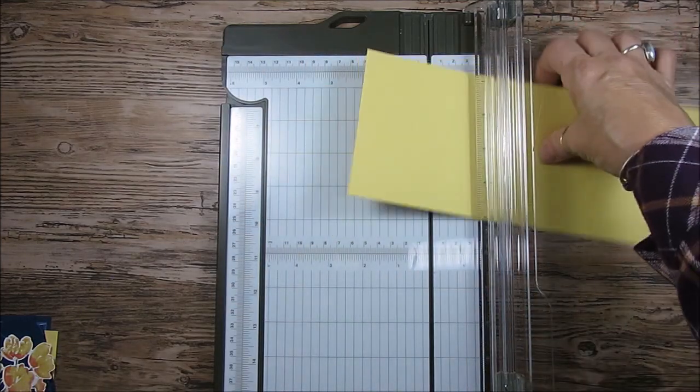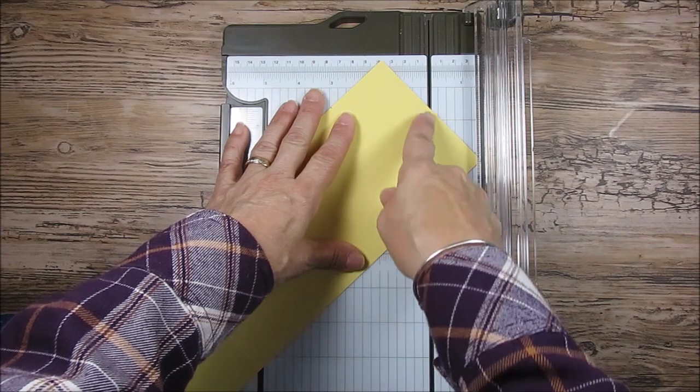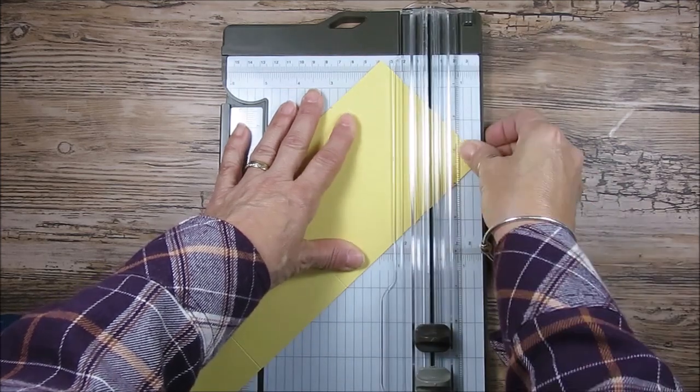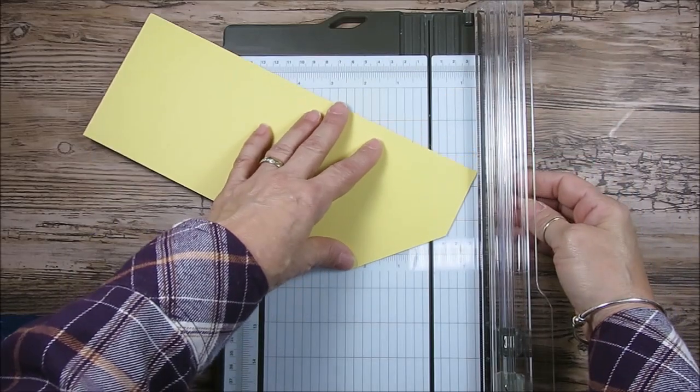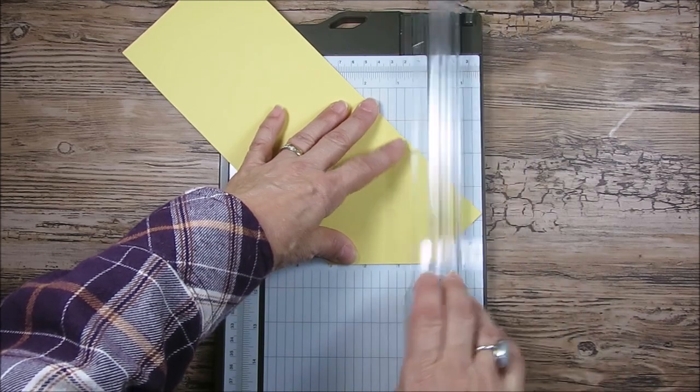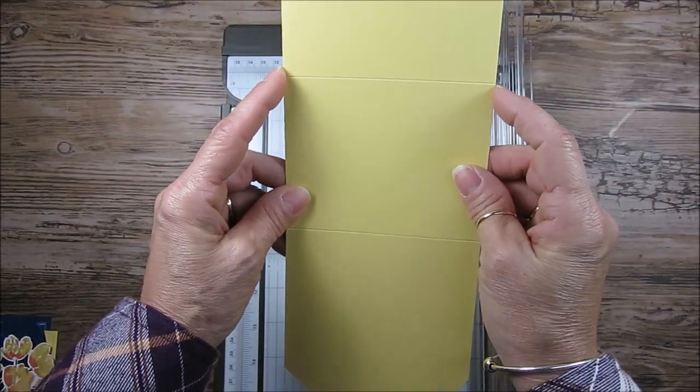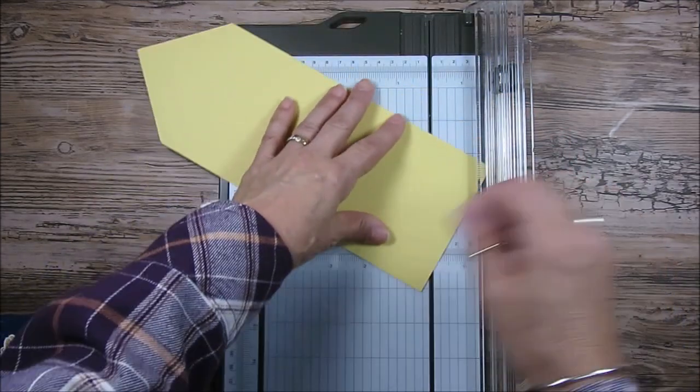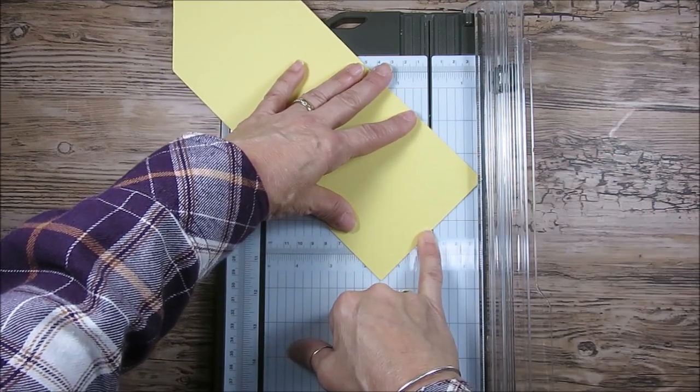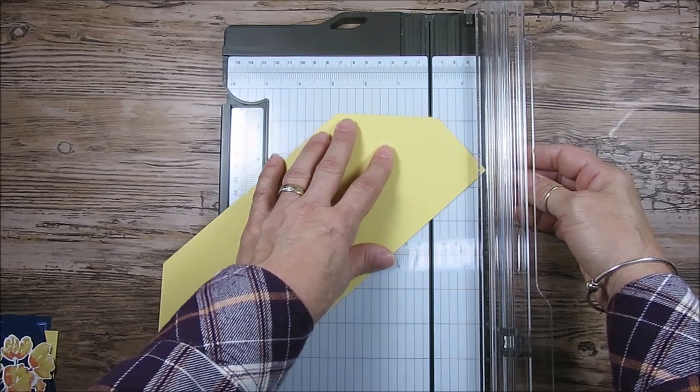Now that we get our marks, take the center mark with your mark on the side, put that in the track where it cut and we're going to cut that diagonal. Cut this diagonal, flip this around and put the point again and cut that diagonal. Now we're going to do that on the other side where we got the score line. Make your score line in the track and the mark in the track and cut this diagonal.